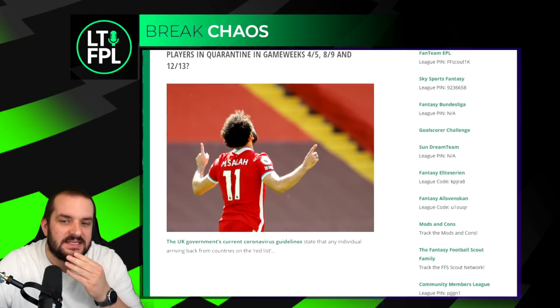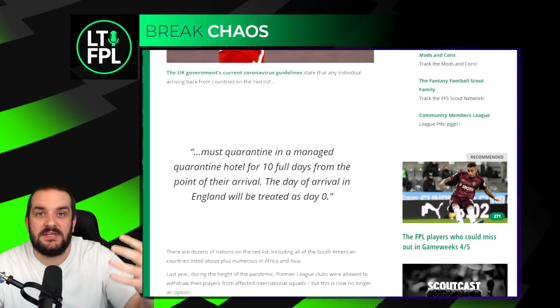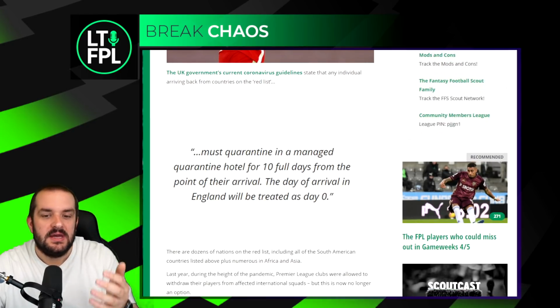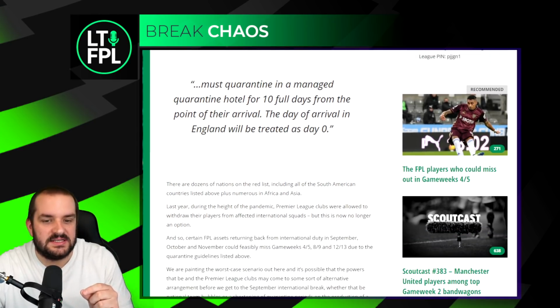So we need to take a look at it and consider this, and what does that mean for our teams going forward? They must quarantine in a managed quarantine hotel for 10 full days from the point of their arrival. The day of arrival in England will be treated as day 0.